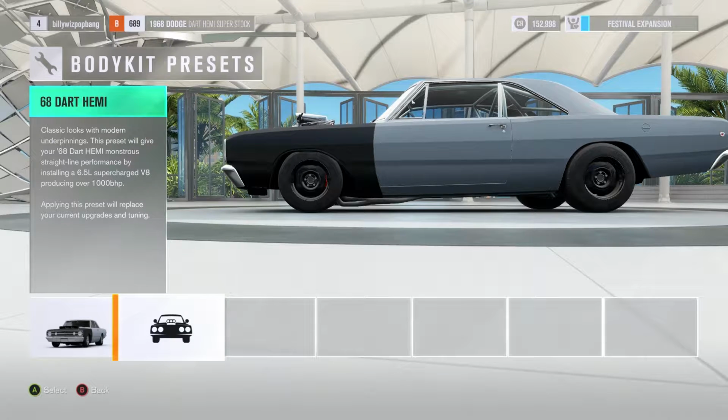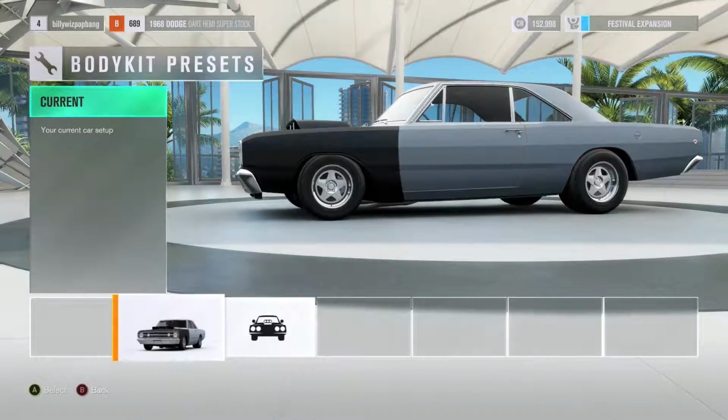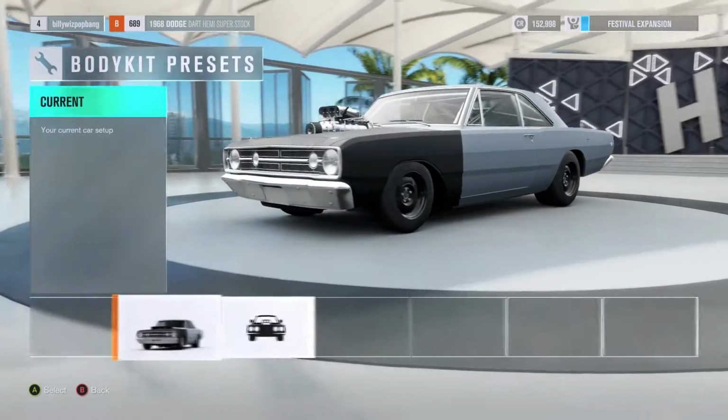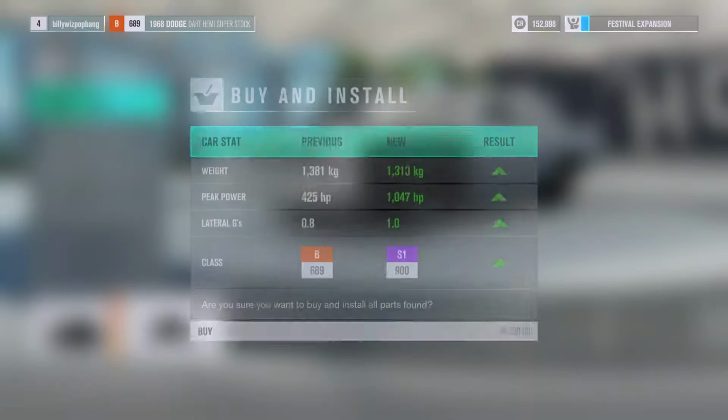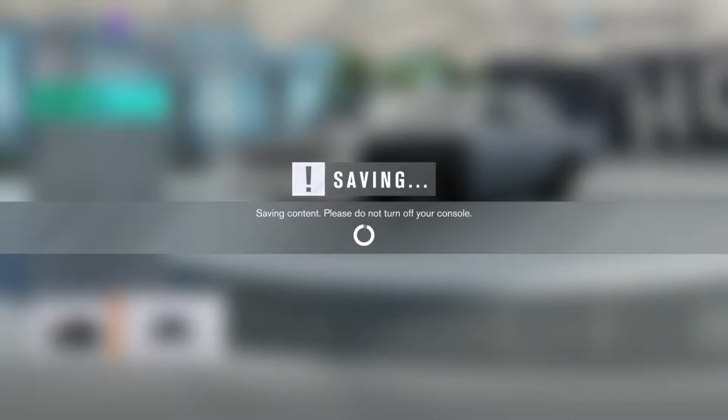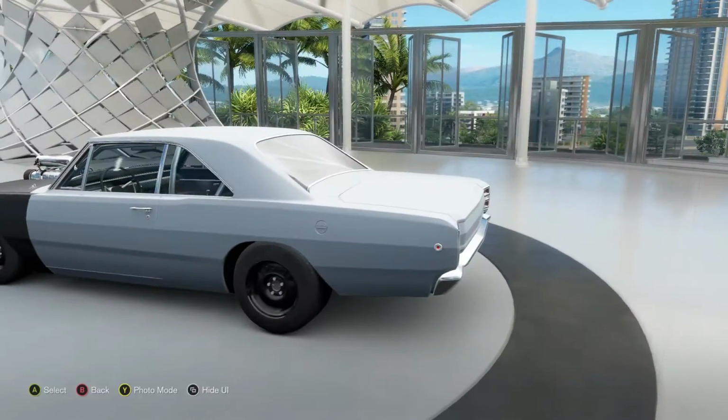This present will give you 68 mAh straight line performance by installing 6 NAF plates, which I've here producing over 1,000. Over 1,000 horsepower straight away. How much is it? 86.5.